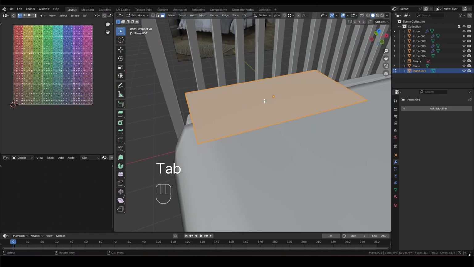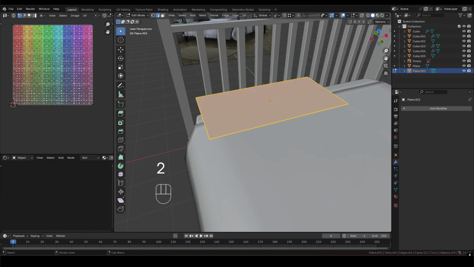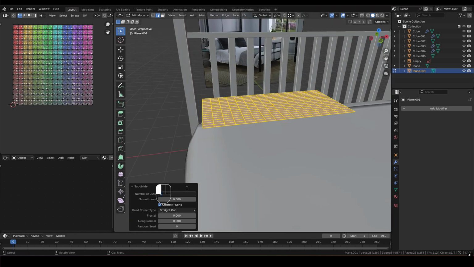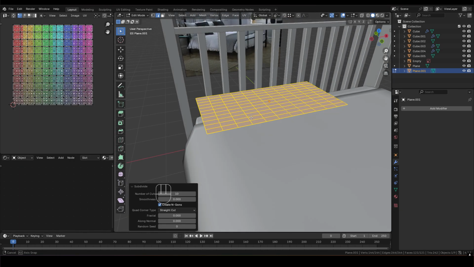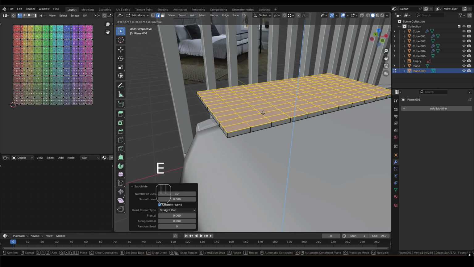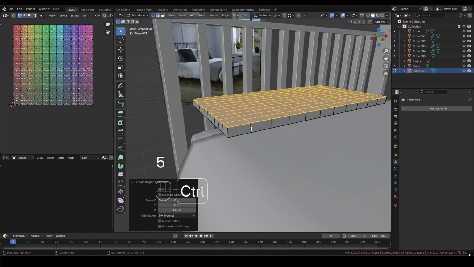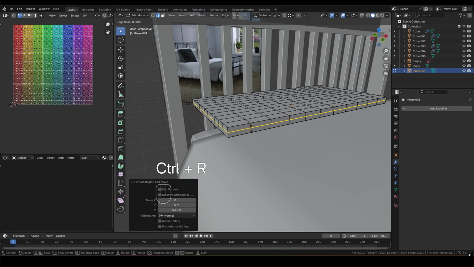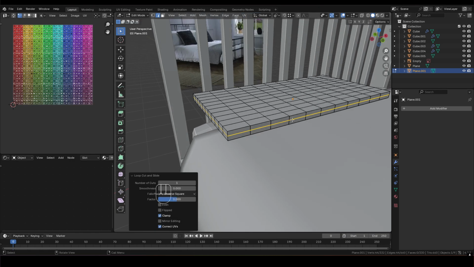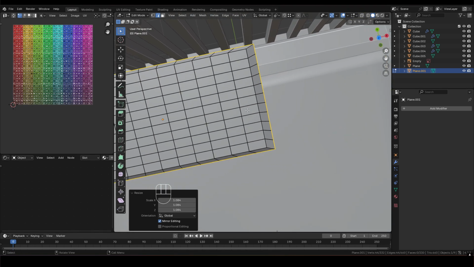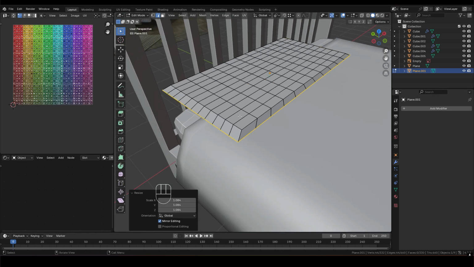I'm going to add in some edge loops. So Tab, Edit Mode, number 2 for Edge Select. Right click, Subdivide. Let's say subdivide 15 times. Hit Enter. That's not too bad. I'll put 10. What does that look like? Yeah, that's fine. And then I'm going to press E to extrude and bring that up, only about 0.15. Yeah, 0.15. Put one edge loop around the center here. Left click, right click. And then I'm going to press S to scale. I'm just going to scale that out a little bit. Now that should scale it out like this. That's not too bad. I'm going to press right click and mark seam. I'm going to mark that seam as well.